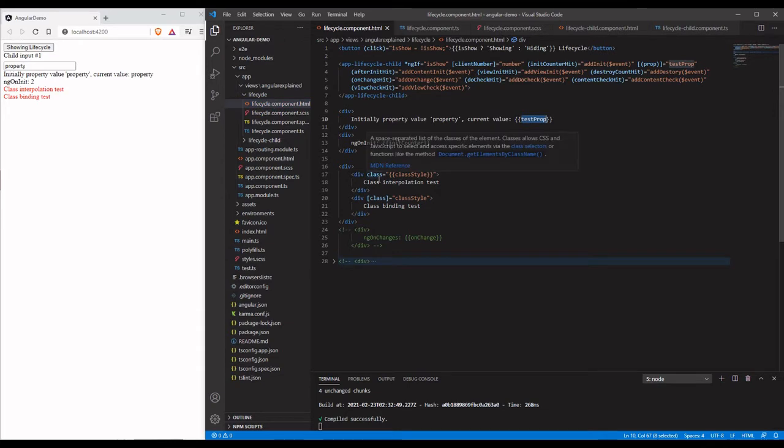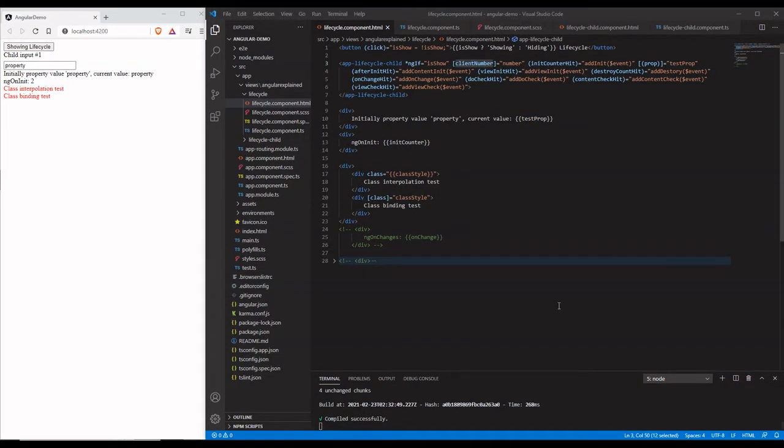So you can do this with styles or basically anything else that can take a string literal. You can bind that into a class. You can even combine multiple classes on here and have a couple different of these interpolation bindings on a class if you like. So that's how you use interpolation.